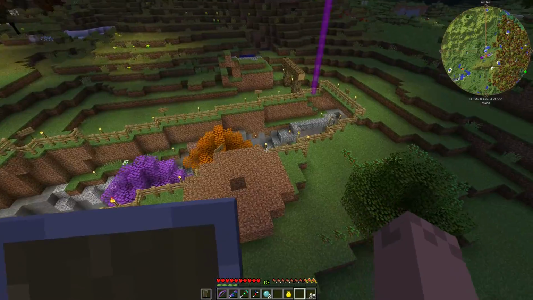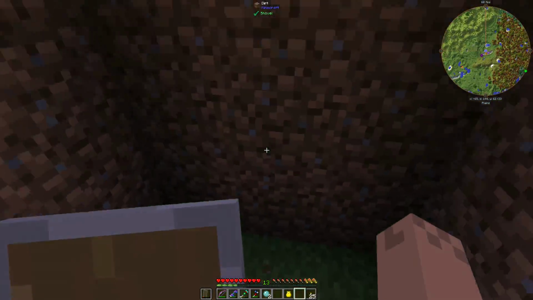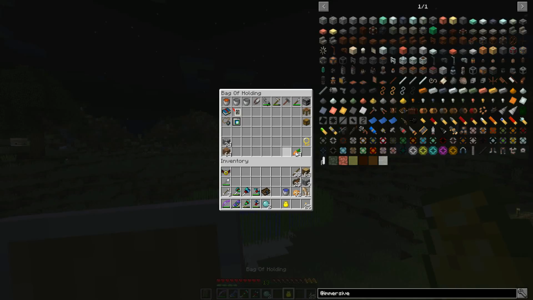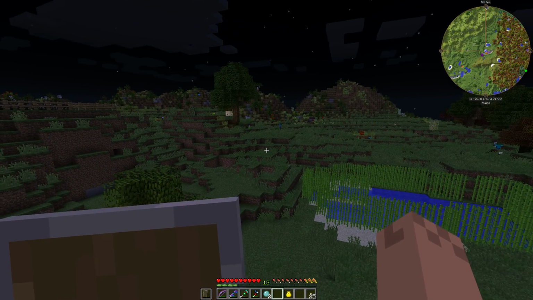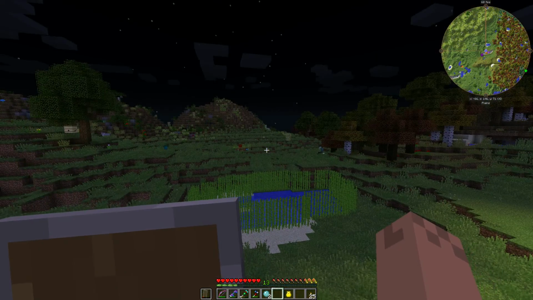Made a sugarcane farm. This thing right here is for zombie villagers. Actually, I have to make another cursed lasso to grab them with, and then I can take them in there and throw them, and they'll be contained.